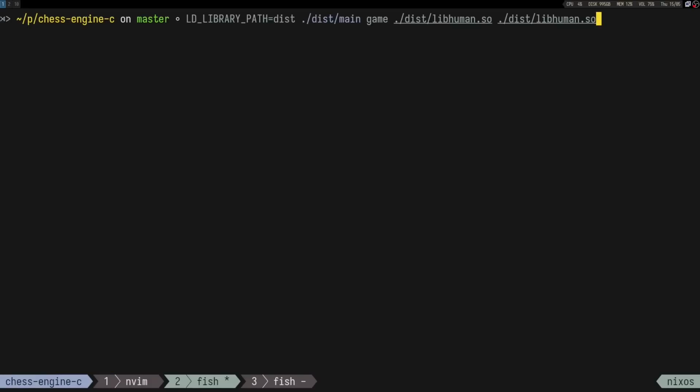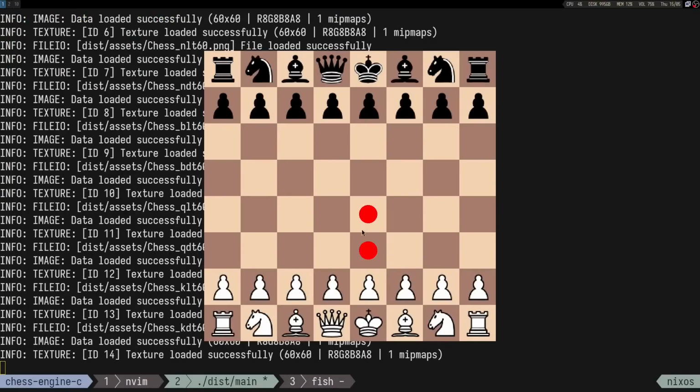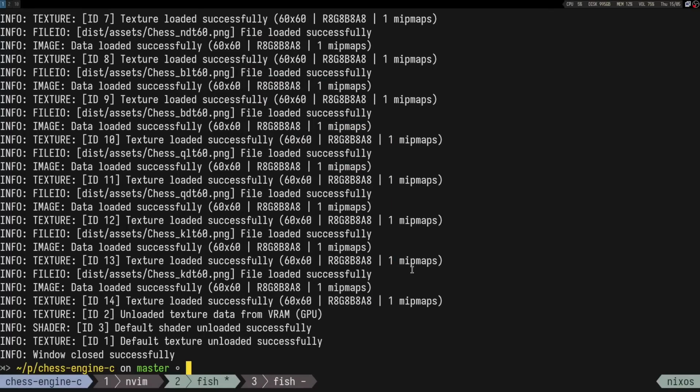And for now, how this works is that it works similarly to the Connect 4 project, where we were injecting DLLs into the runtime of the application with a strategy to use for each player, right? So we use libhuman.so, and this would be the DLL used to generate the moves for each player. So these circles that show you where you can move, and the table with the promotion options, those are generated in that SO file.